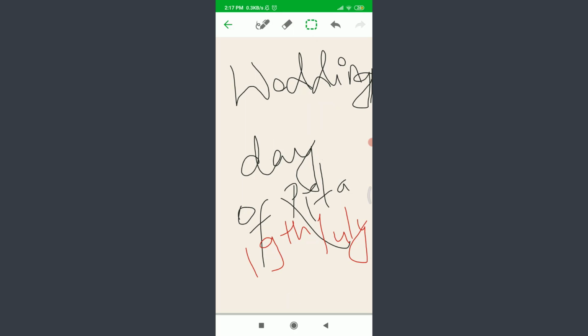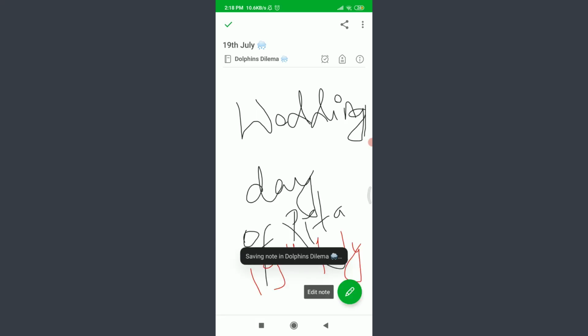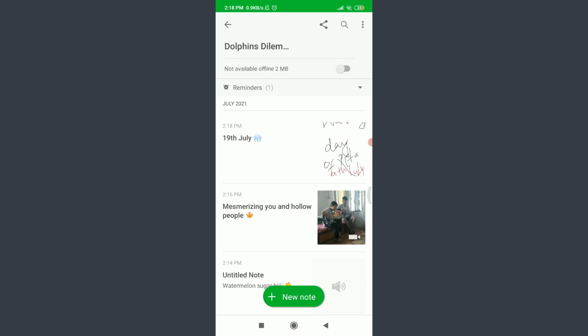Okay, so when you're done, tap on this leftward directed arrow on the top left corner. You can see that you have an option of note title on the top. Tap on note title and add any of the title that you want to. I am going to write in 19 July and tap on tick option on the top left corner again. Just by doing it, you have successfully saved this particular note. Tap on leftward directed arrow again on the top left corner and go back. On the top, there is a particular note written by using a sketching. So this is how you do it.